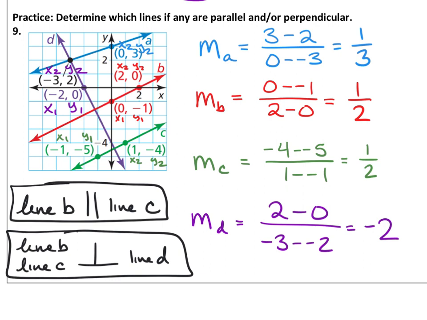So you're going to see a mixture today of the words written out, parallel, perpendicular. I'm no longer going to write those words because that's too many letters, and I'm probably going to spell it wrong. I'm going to use the symbols for it so that you get used to seeing the symbols.